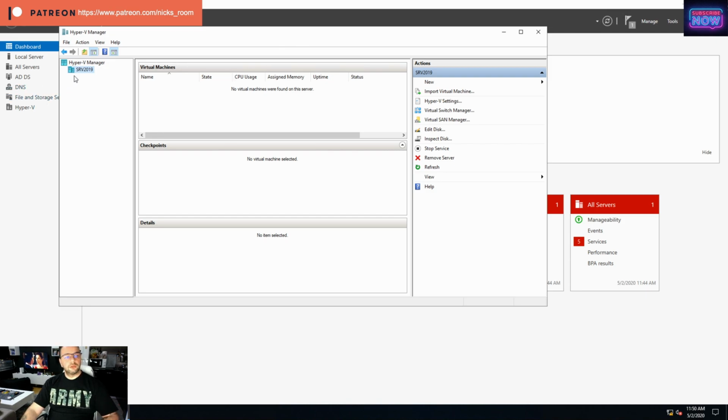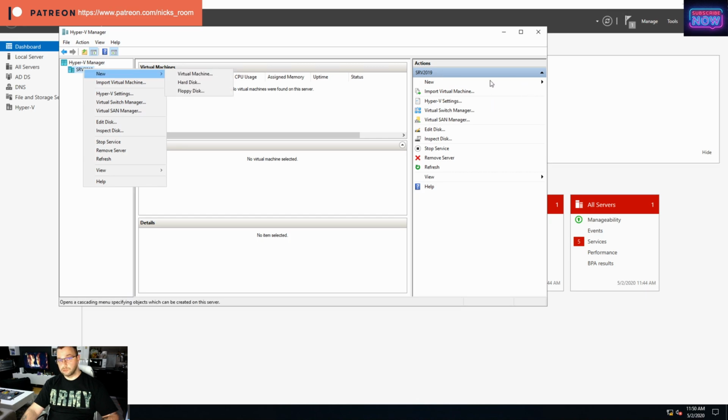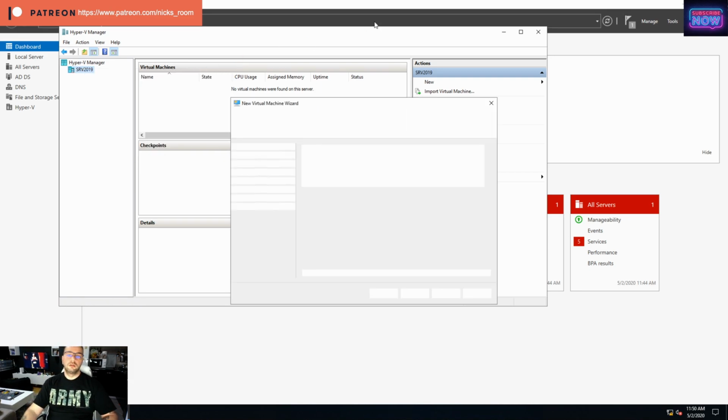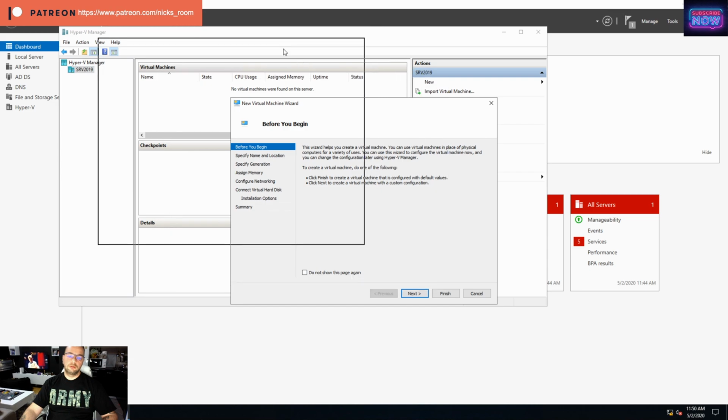And then we're going to create a virtual machine by right-clicking on a server, or you can use this panel here, same thing. Here you can make only the hard drive if you need. Let's say for one machine you need to have 2 virtual drives. So you're going to create one here, and then you're going to create your virtual machine.